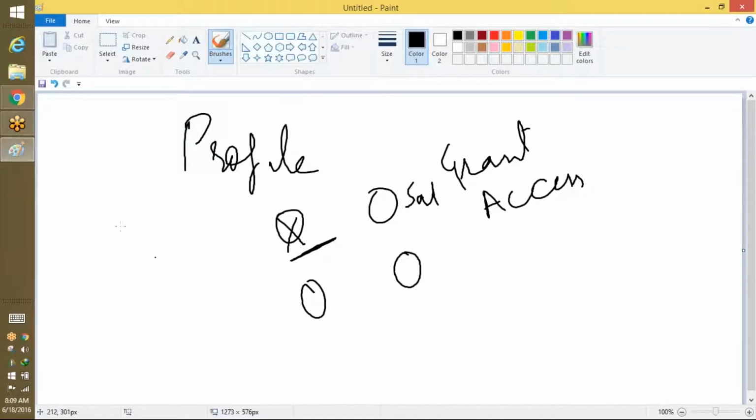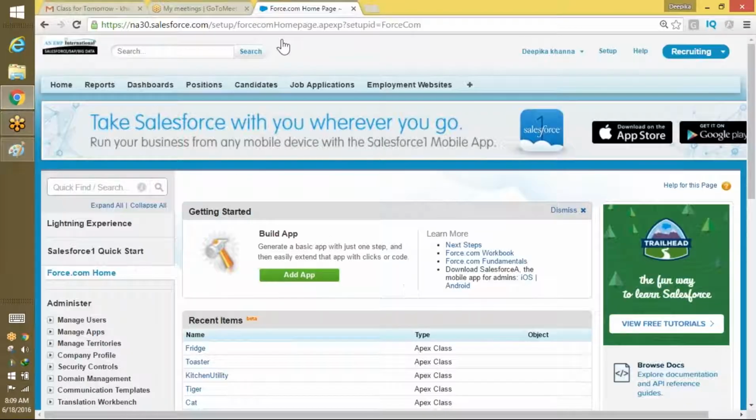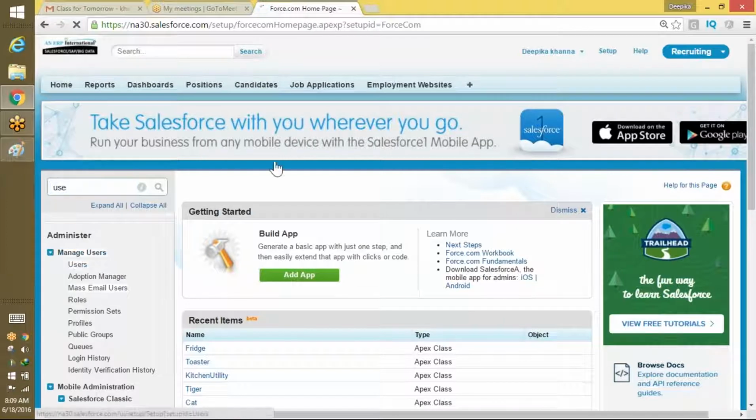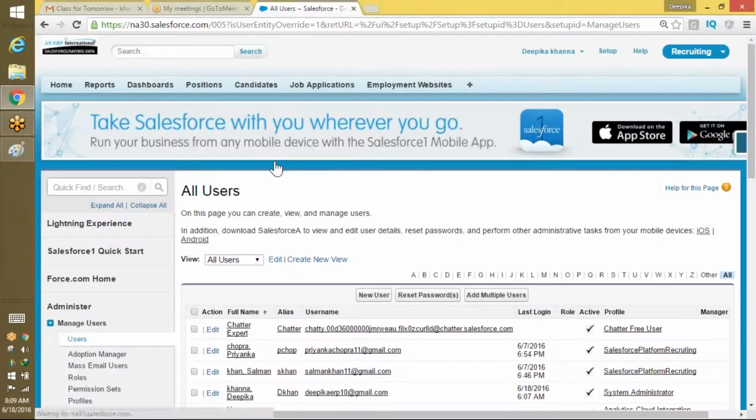So let's go back to our Salesforce account, go to the user section and see how many users we have here.